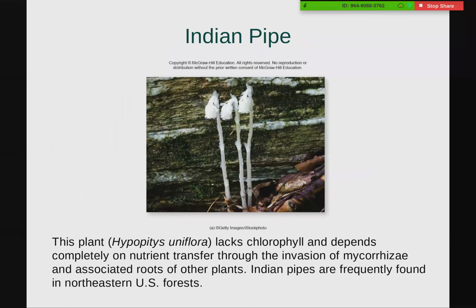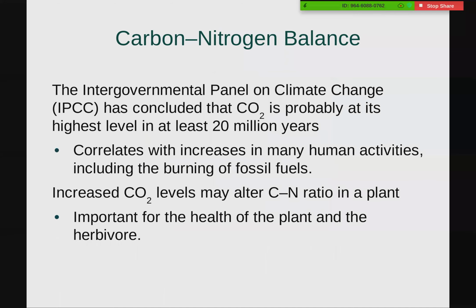So, for instance, the Indian pipe is actually a non-photosynthetic one. It essentially tacks onto other plants. In this case, it's a tree, sapping nutrients away from the tree, being a parasite of the tree. So taking nitrogen, taking phosphorus, taking carbon away from the tree. They're still plants, but they're parasitic plants. And so these ones, for instance, you can find here in Massachusetts. If you go to pristine forests, where there's not a lot of pollution, you can find these. So that's for Indian pipes.